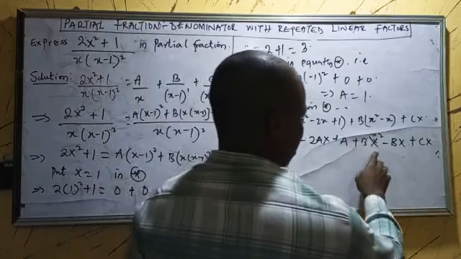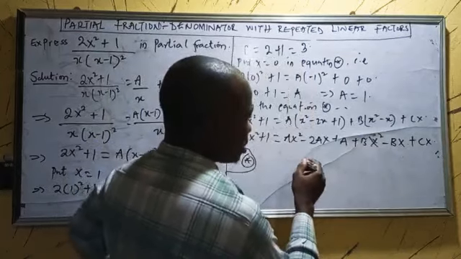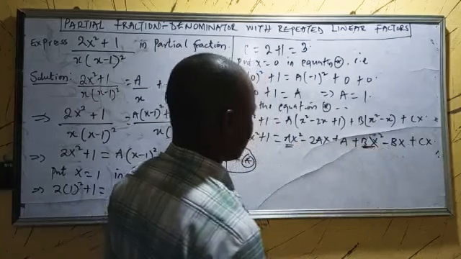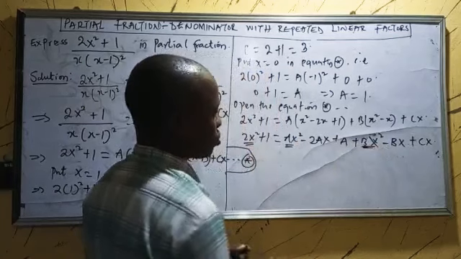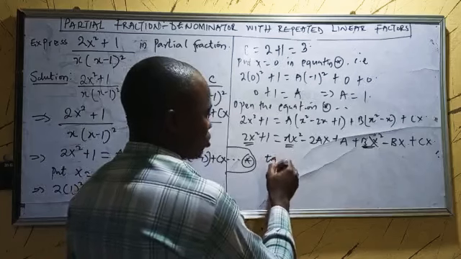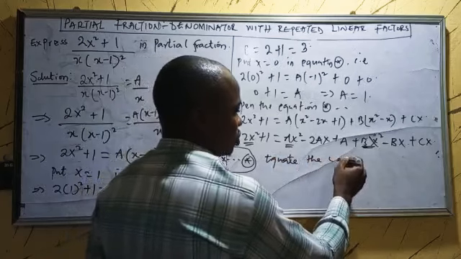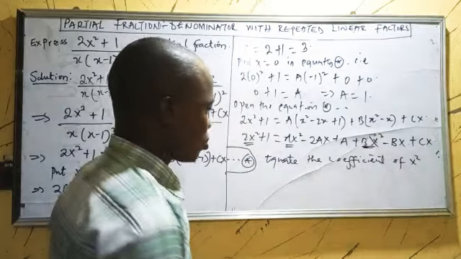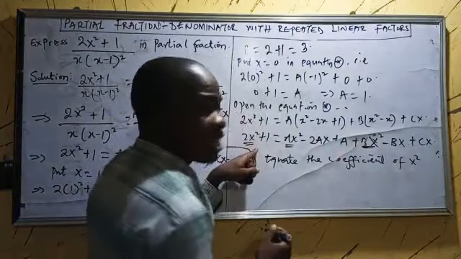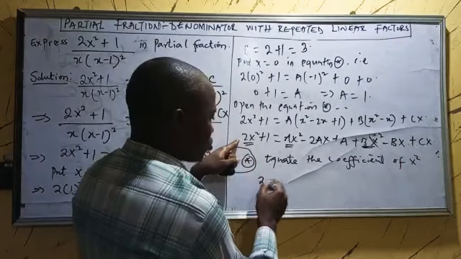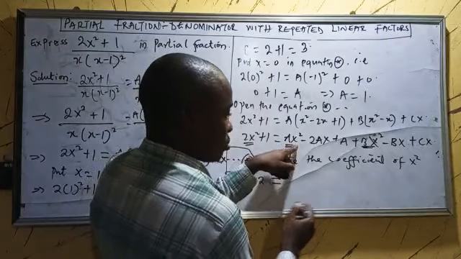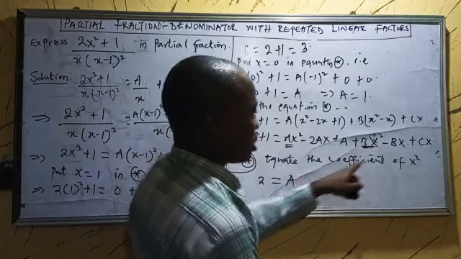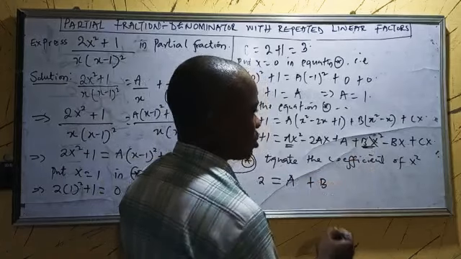So look at this side. Bring out the coefficients. You can see we have x squared there, then we have 2x squared there. So if you try to equate the coefficients of x squared, this is the comparison method. From the left hand side, we have the coefficient of x squared to be 2, equal to the coefficient of x squared on the right hand side, which is a, then the coefficient of x, we have b. So that is all.